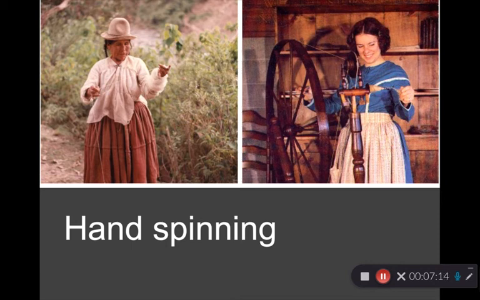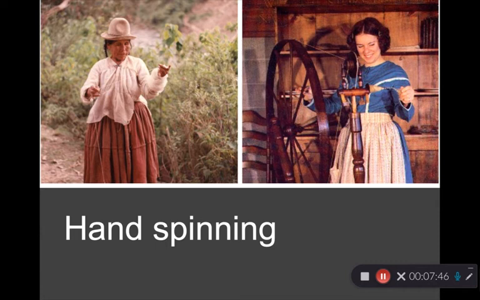Spinning yarns is a much more involved production process. Spinning is one of the oldest manufacturing arts and often is described as an invention as significant as the invention of the wheel. On the left, you see a woman, you can't see the bottom of it, but she's using a drop spindle to spin by hand. This is something I've tried that's really labor intensive, and takes a lot of patience to gain that skill.